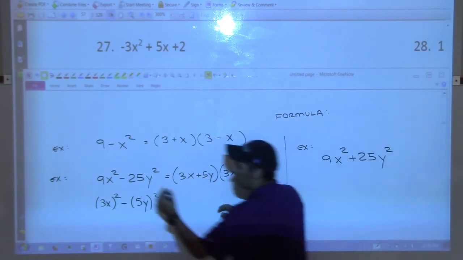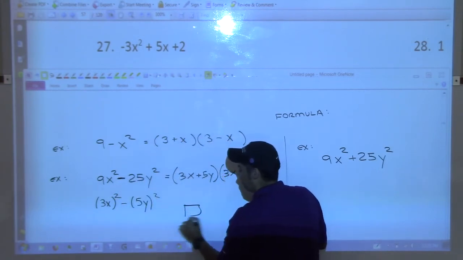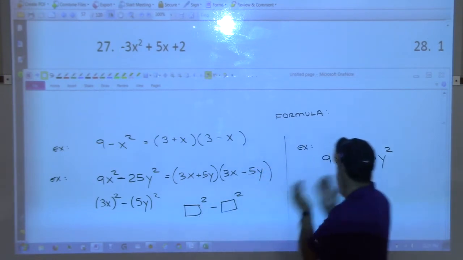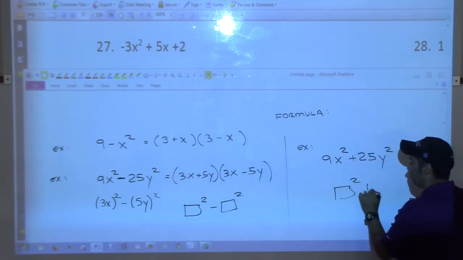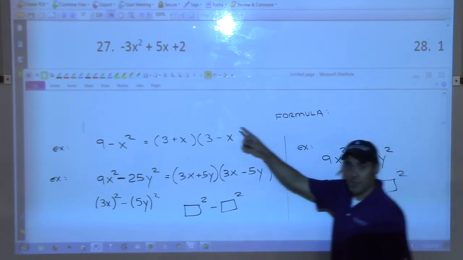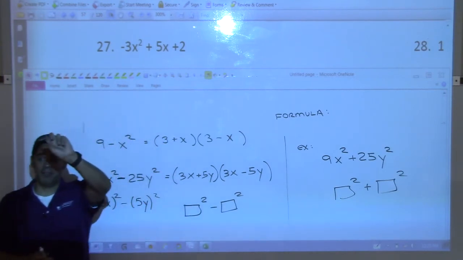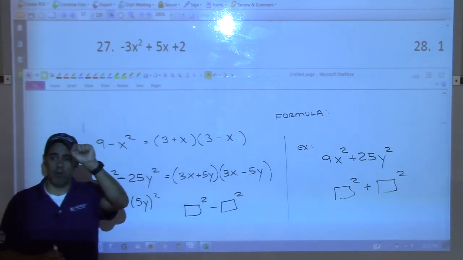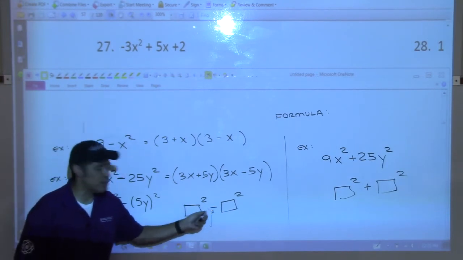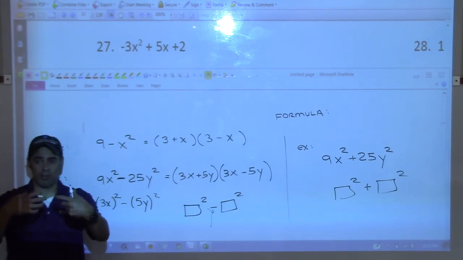The minus. The minus, right? So in this problem, I had something squared minus something squared, right? And on this one, I have something squared plus something squared. And when I started this out just a minute ago, I said factoring two terms, right? I said we can only factor a what? A difference. A difference is subtraction, okay? We can only factor when there's subtraction between two squared terms.